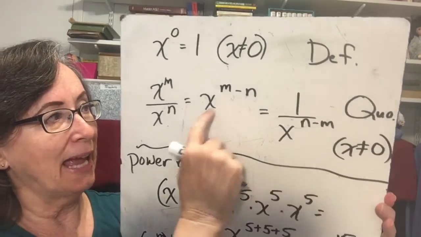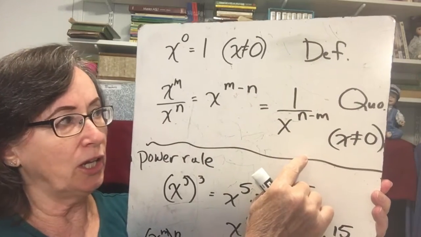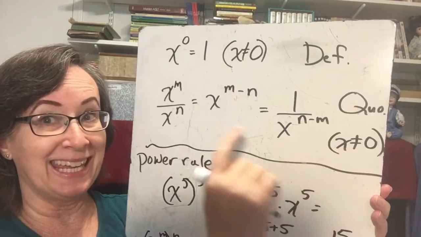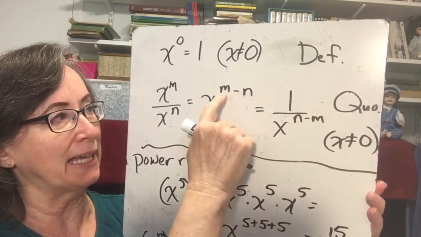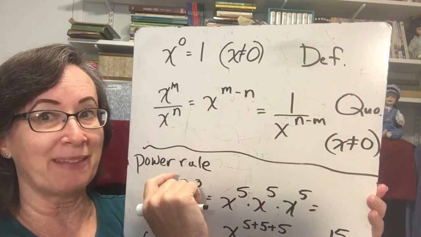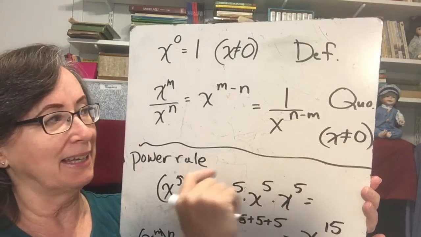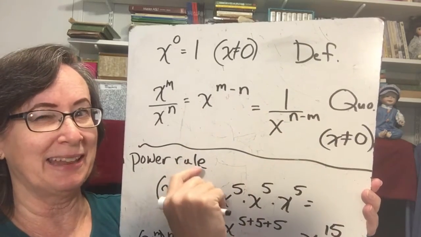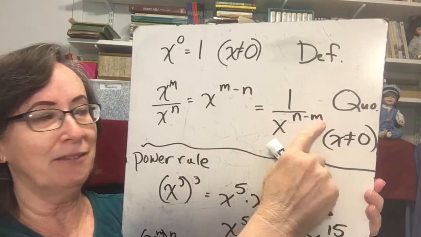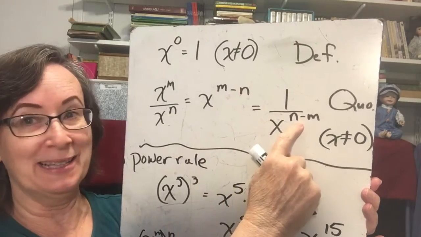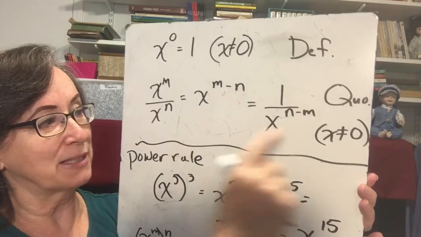Now, look at this one. When we have x to the m minus n, and we flipped it down here downstairs, wouldn't it make the exponent negative? And that's exactly what happens. If you take m minus n and multiply that expression by negative 1, you get negative m and a positive n. And so all they did was switch the n and the m around, and that made the m now negative and the n now positive, and it works with the other rules that we have. So x cannot be 0.